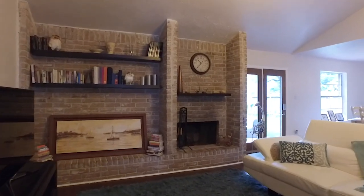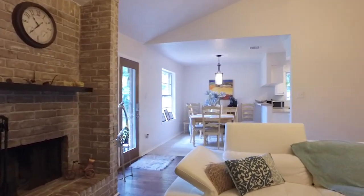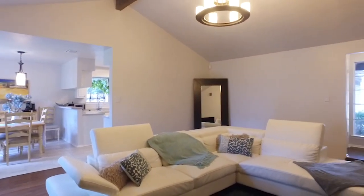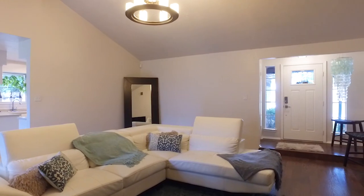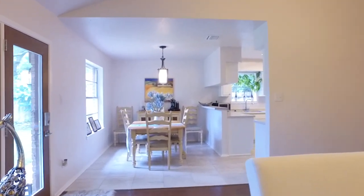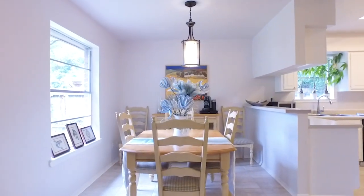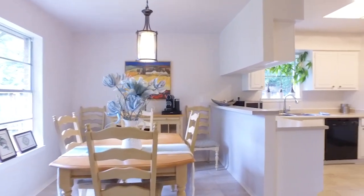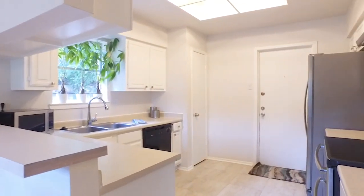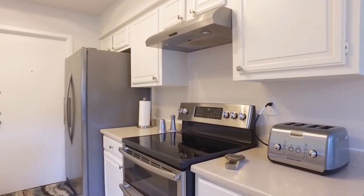Imagine putting your furniture in here, adding your own personal touch with the light fixtures and the flooring. Such a gorgeous paint palette awaits you. There's lots of room to entertain, relax, and really spread out. The flooring is superb, and all the additional details in this home are wonderful.